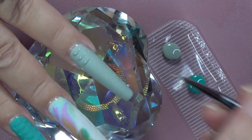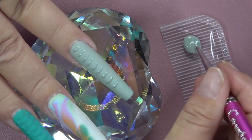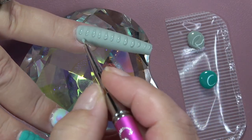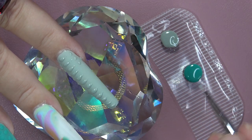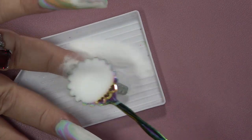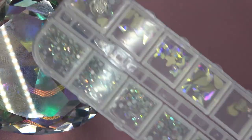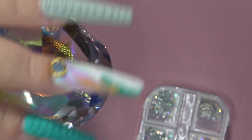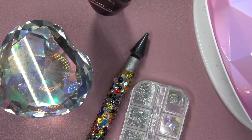Now I'm going in with the second nail, doing the same thing with the same color I used for the base coat. It's really easy, you guys — super easy and super cute too. Then I take the acrylic again, pour that on there, give it a nice cure, and brush it off. Now we're going to go in with these little pom-poms I got from the Attitude Shop — I'll leave their link down below. They're really inexpensive, and the Attitude Shop has a lot of great stuff.